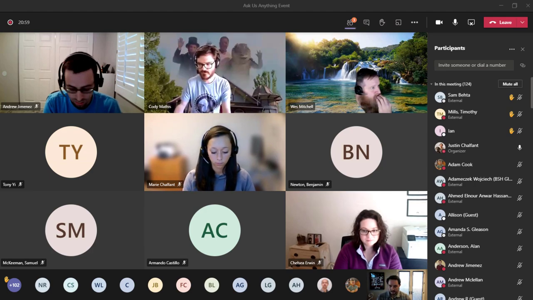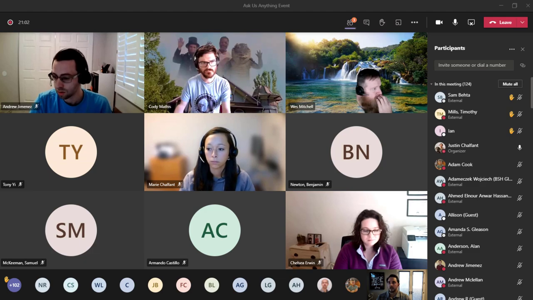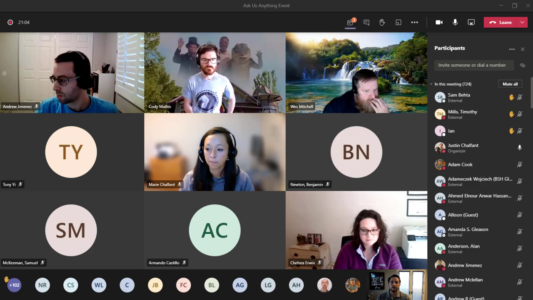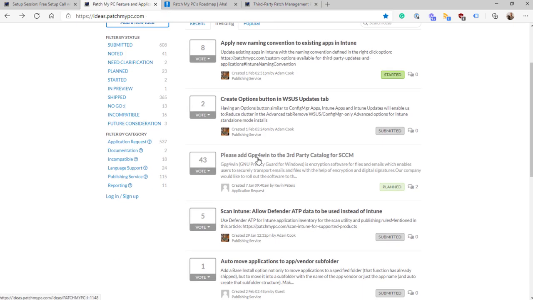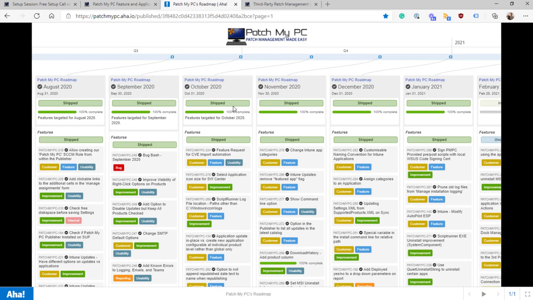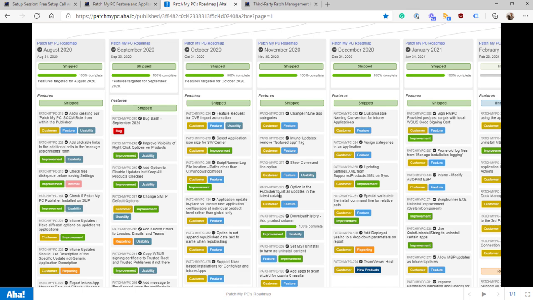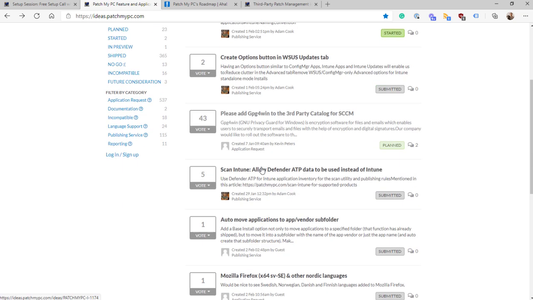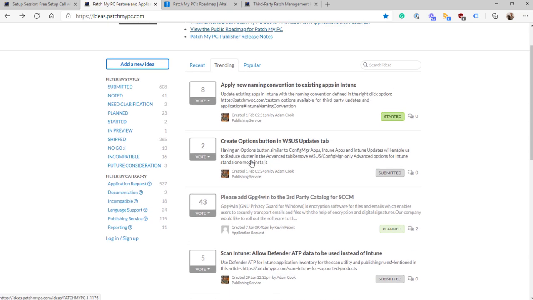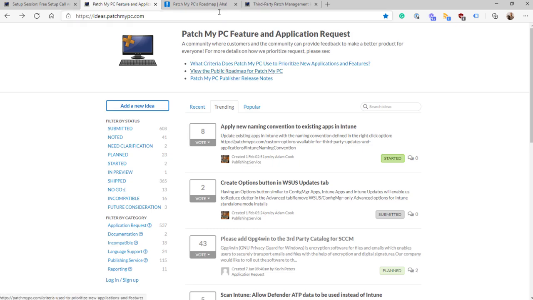As far as the priority, it really kind of depends. If you go to our ideas portal, this is where customers basically submit feedback. There's definitely going to be a lot of both, where we're improving feature set as well as adding to the catalog. We actually have 3 new people in the last month or so. So we are planning to start ramping up even quicker than what we have been doing with new applications. For example, from ideas.patchmypc.com, which is our user voice where you can submit feedback and upvote feedback, this would include apps and features. You can also get to our roadmap from here as well.